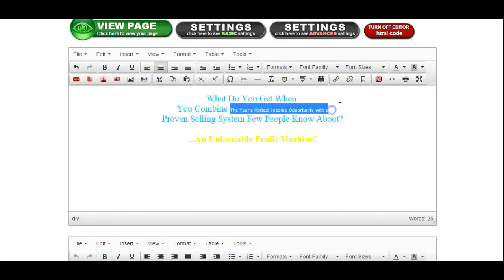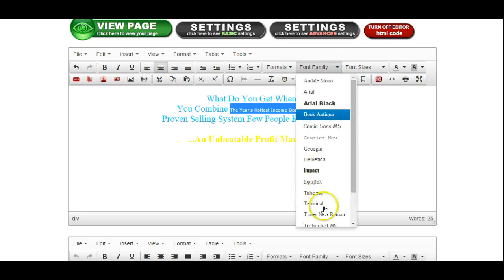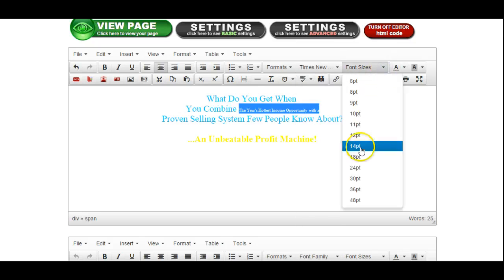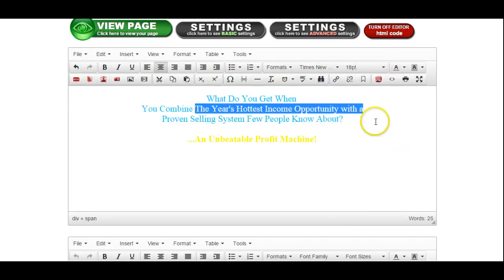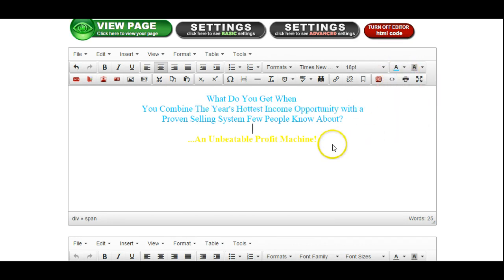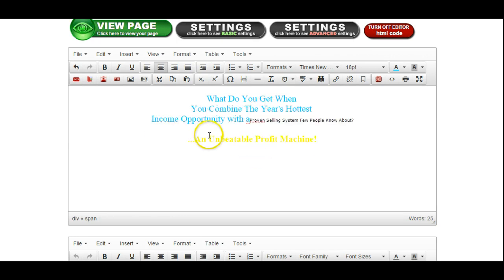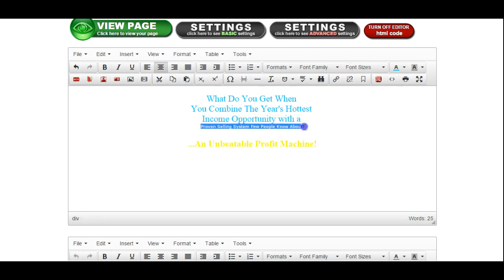This is all going crazy on me. All right, let's pick the font size for this. Let's pick the font size for that. Let's pick the color back over here for this. I'm glad you're seeing this, because in case you got stuck, you would know how to go about doing this. Maybe stack it like that.